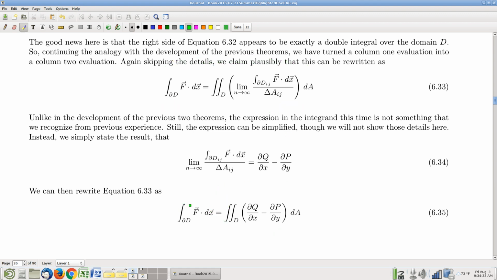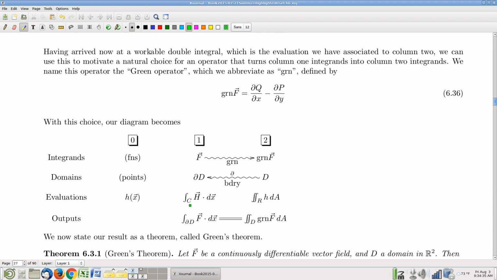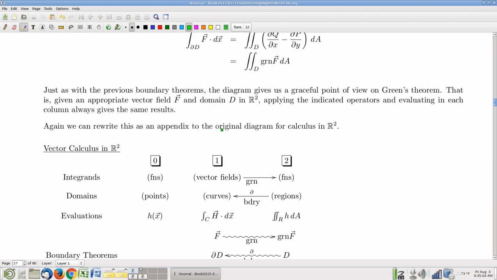Okay, so we talked about this last time. I made up this notation, which again I think I may have completely made up on my own. I'm not trying to take credit for it. I'm just saying that if you write this outside of the context of this course and no one knows what you're talking about, that's why. But it's nice to have a name for it. Outside of the context of this course, everyone will write dQ/dx minus dP/dy. Okay, we put it in the context of the diagram.